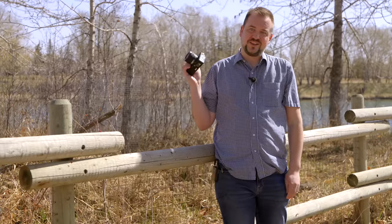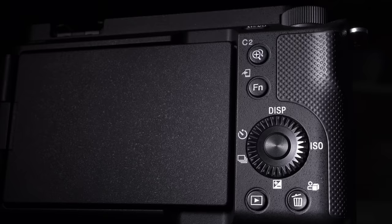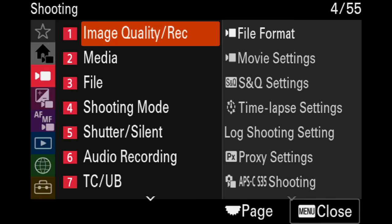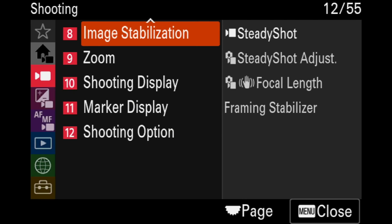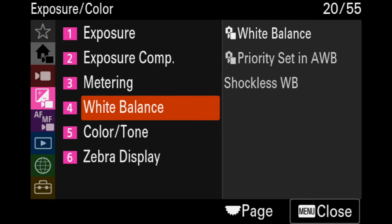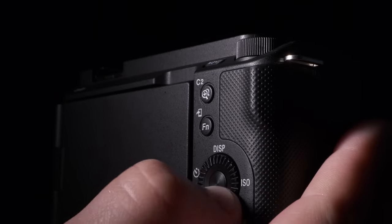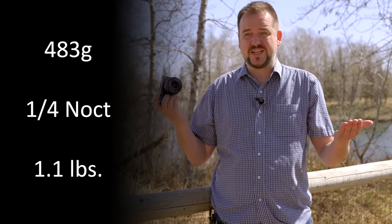Let's get started with handling. Now, the Sony ZV-E1 is designed to be really approachable for new users. That's why there's not a lot of external controls on the camera body here. There's some touchscreen controls that use really simple phrases like brightness instead of exposure, for example, but this camera can do a lot. If you go into the menus, you'll see there's just a wealth of camera controls in there, but that's kind of a double-edged sword. It means if you're a more advanced user, you're constantly going to be menu-diving to find the functions that you need. And if you're a new user and you push the menu button, you're going to be absolutely terrified. As well, when you're trying to control exposure, you have to use your thumb for both control dials, something neither Chris or I are big fans of.